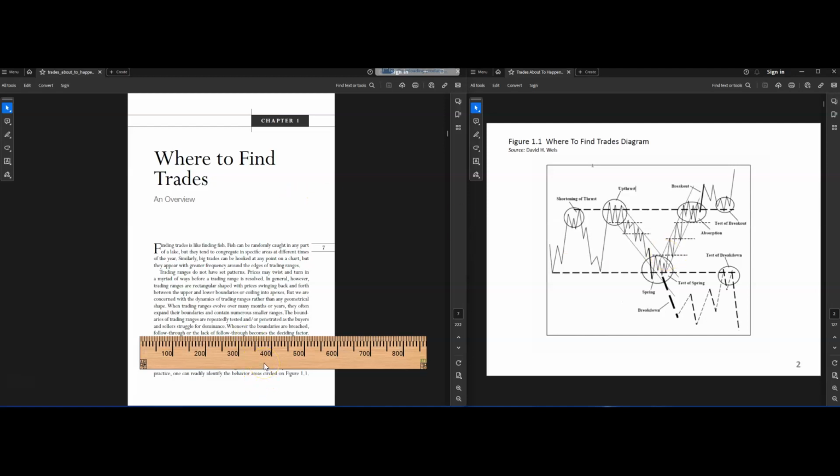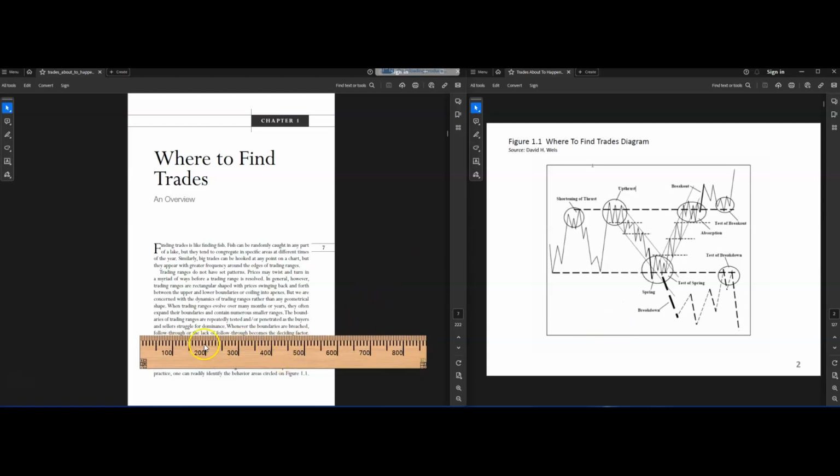And also, you can look for expansion of volume on the breakout. So what? It's going to reverse. If it doesn't have follow through, you can have more volume and a bigger bar in the opposite direction, taking you back within the range. I see that all the time. Anyway, so where was I?